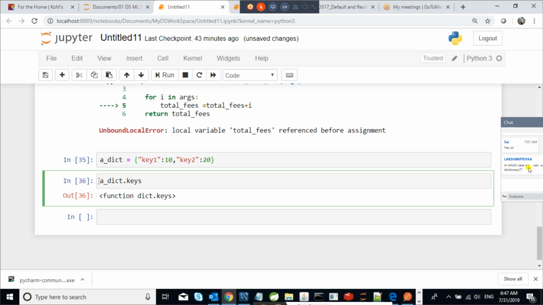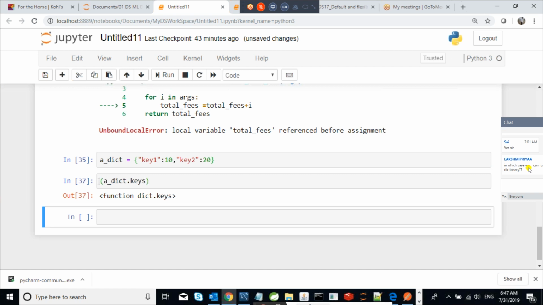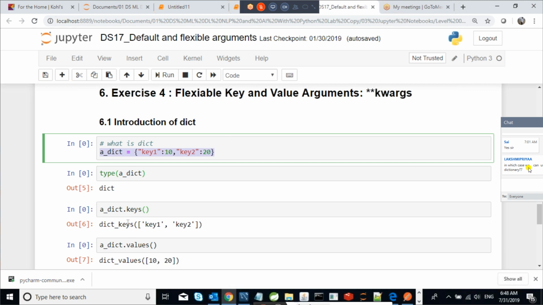You want to print the keys. So how can you write it here? a_dictionary, and you want to pass it into a list, because a_dictionary.keys is an object. You want to take these key values with a_dictionary.keys.